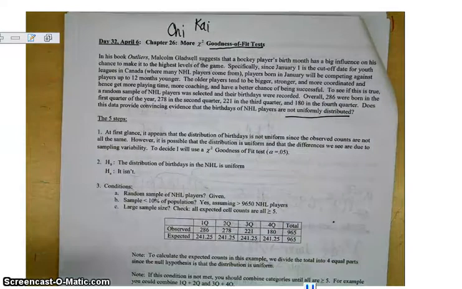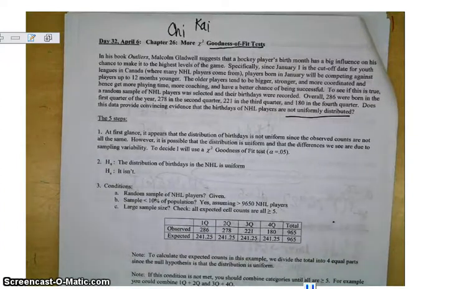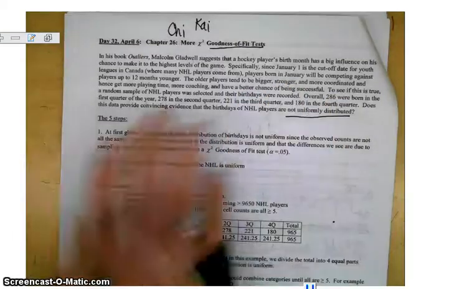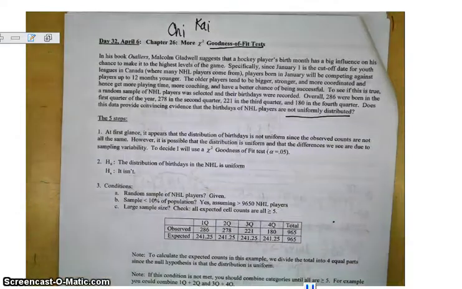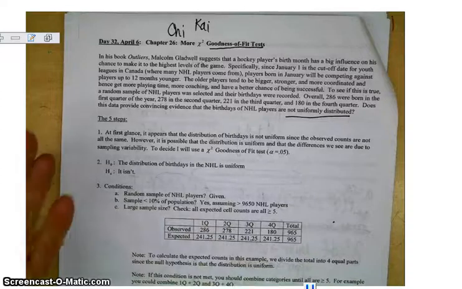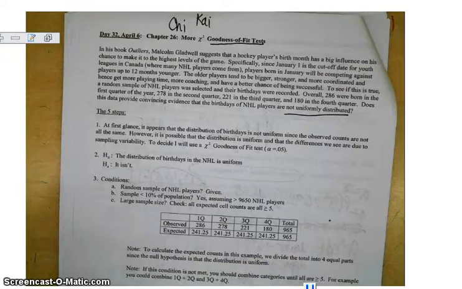Okay, so one would think that if it didn't matter, I mean, who would even think that birthdays have anything to do with going into the NHL? Would you even think that to start with? If you didn't know that little tidbit at the beginning, you wouldn't even think about it. You would think it shouldn't matter when your birthday is. You have equal chances of making it into the NHL, right? The American dream, the Canadian dream, I don't know. So everyone should have an equal chance, right? Well, they're saying it's not an equal chance. They're saying you have a better chance if you're born earlier in the year.